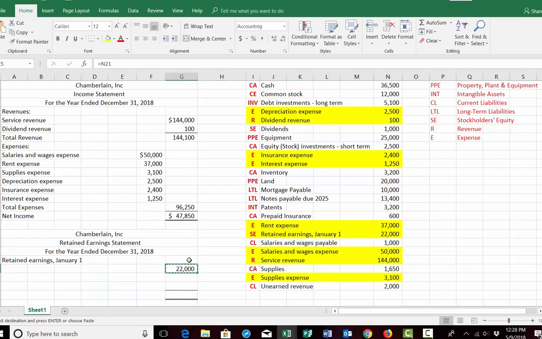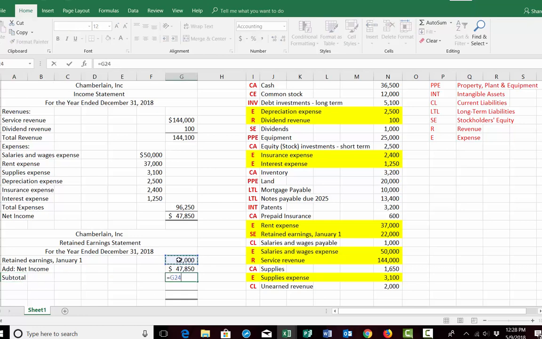Oops, I put that in the wrong place. Highlight that or check it off so you're not tempted to use it in the wrong place, which would be on the balance sheet. Okay, so now we're going to add our net income. Our net income comes from our income statement. Oh, my lines are messed up now, but that's okay. Okay, so then we'll have a subtotal.